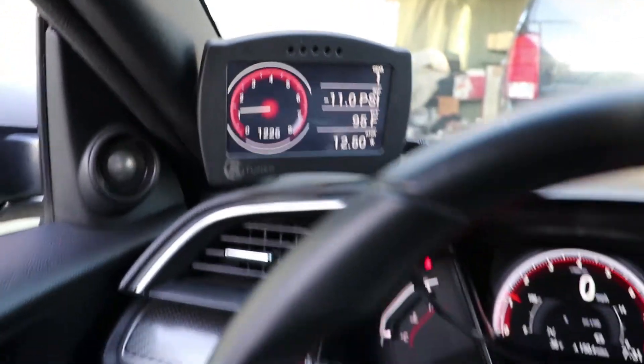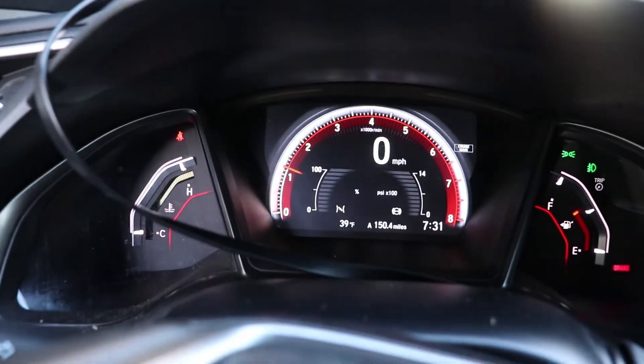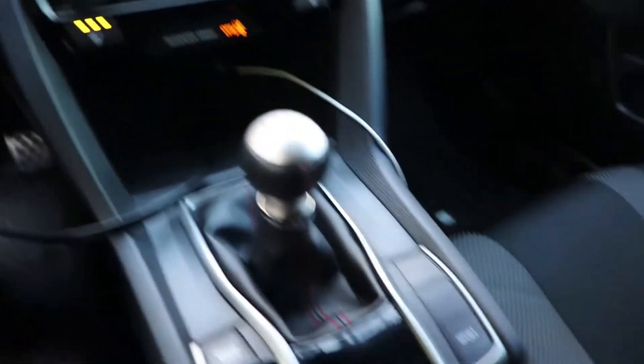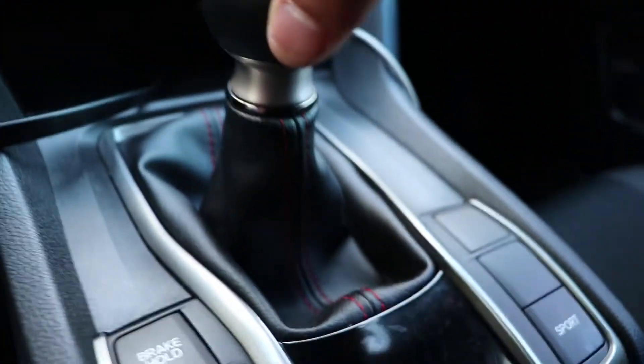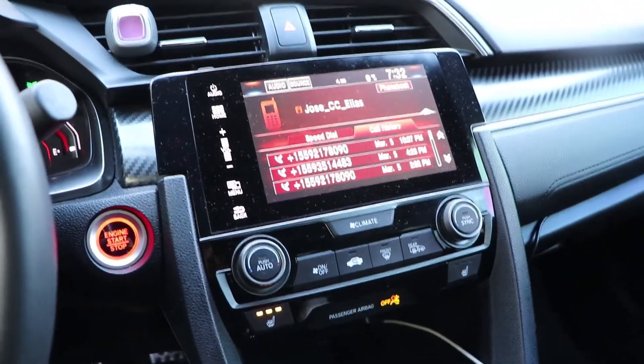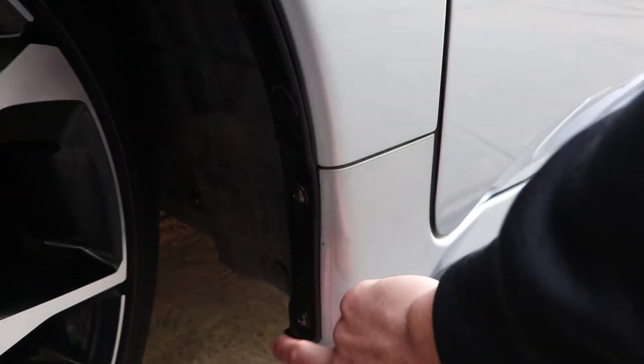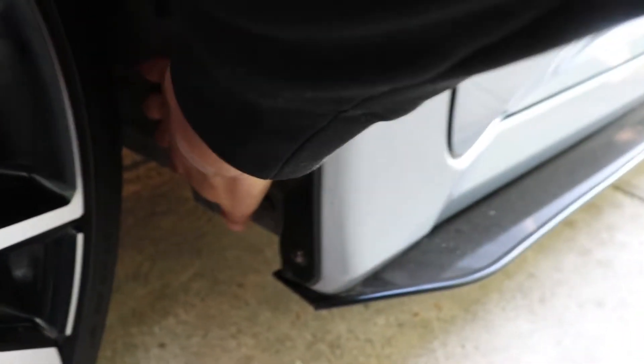This is a 2017 Honda Civic Si — he's got the K-Tuner in there, nice steering wheel, speedo, gauges and all that, center console. Quick little inside look just in case you guys have never seen it. Here's a better look at what we're talking about: we're going to use the previous holes that are already on the car — this one, this one, and this one way back there — so the mud flap is going to be held on by three bolts.